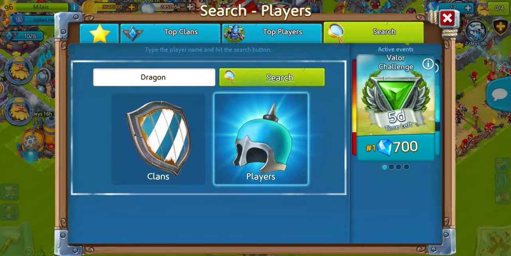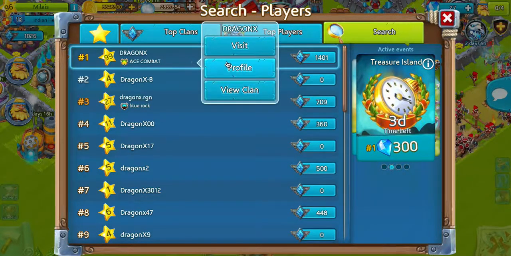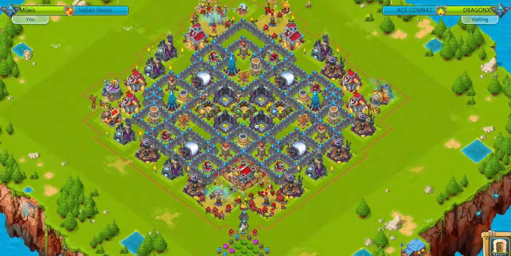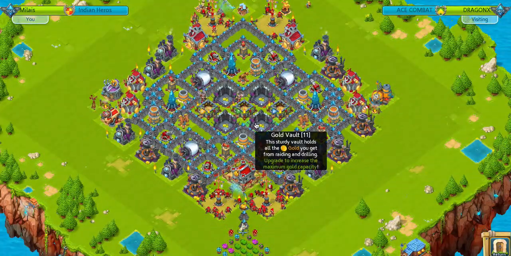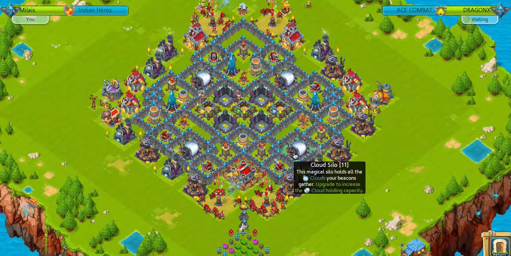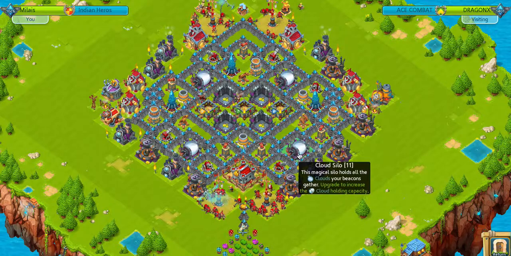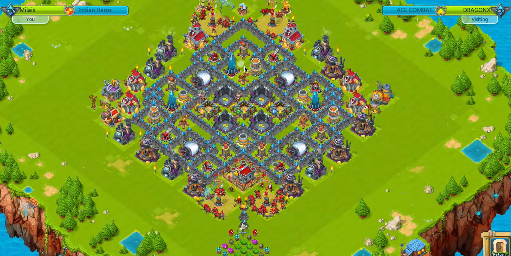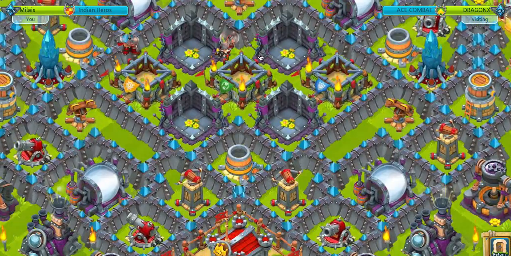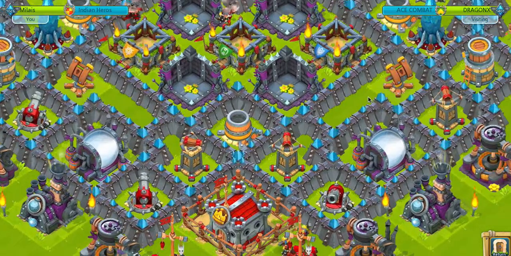Dragon X. Alright, that's kind of a similar base, although I don't see that many trap spaces inside that are nice. This is nice. This space for the trap here is very nice, 100% efficiency. The rest, this is not useful in terms of traps.